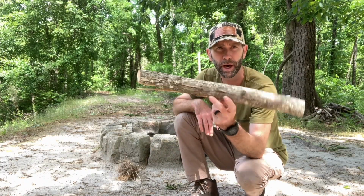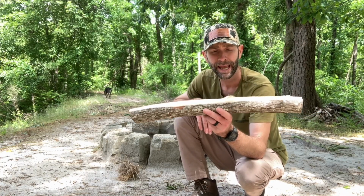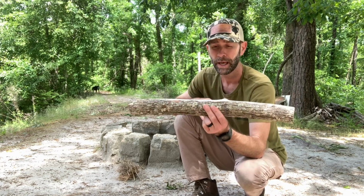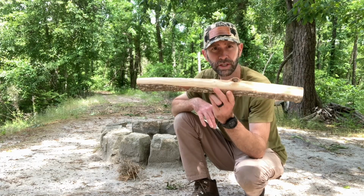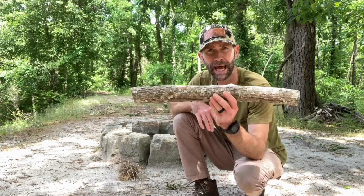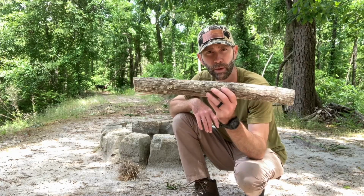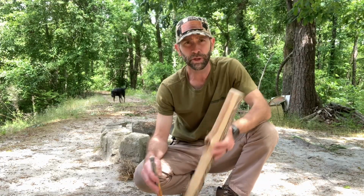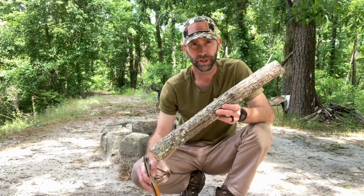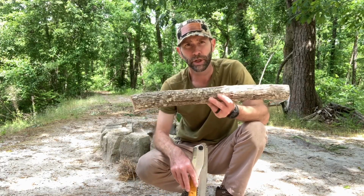So today I have a piece of willow, but it is dry. It's something that I cut a while back, and it's been sitting in my garage drying. So it's no longer green, but it is a good softwood. It's a good wood to use for bow drill, and also if you're using hand drill, as a hearth board. So I'm going to make a spindle and a hearth board out of this, and I want to demonstrate to you how to do it. Having the right materials to practice is important. Then later, challenge yourself to go into the woods and actually create a bow drill fire from the materials you find on the spot.